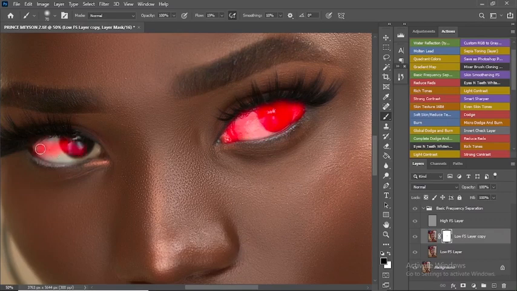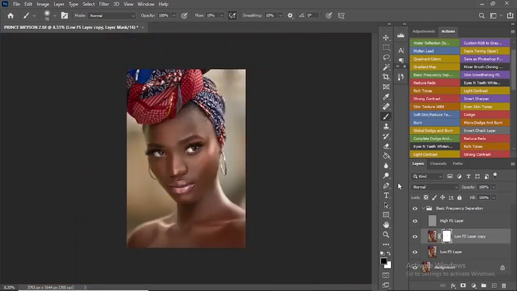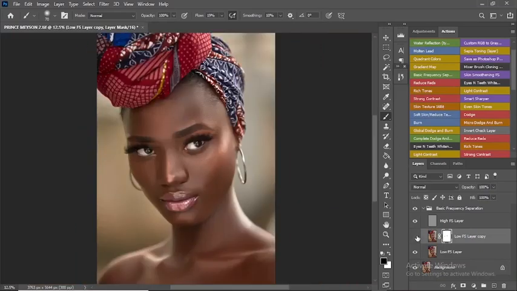This eye is already soft because the image was shot with a really shallow depth of field. So I think it was shot with 2.8 aperture. So anyway, I removed the effect of portraiture from the eyes, right? So now it's just the skin, and the eyes are left alone. Okay, now if you look at the body, it also softened it a bit.